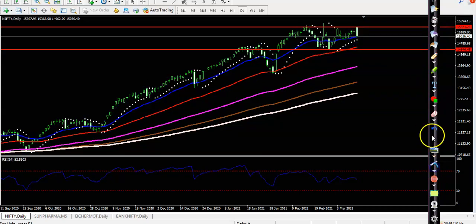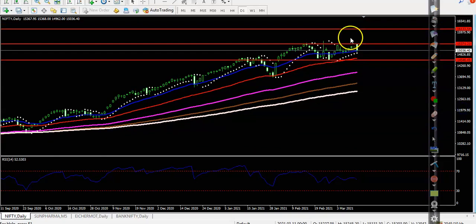So today we place some iron condor strategy somewhere there, and that is our range. So let me show you the range. Yeah, this is the actual range, and this is market range. So we place iron condor in between this range, and we are expecting that price will stay in between this range till expiry 25th March.